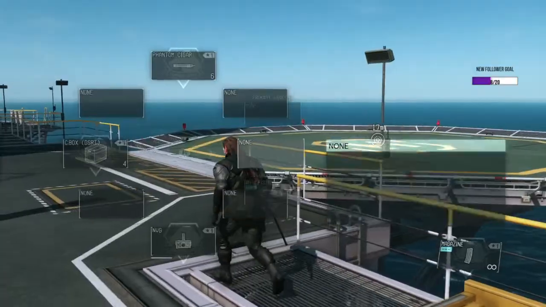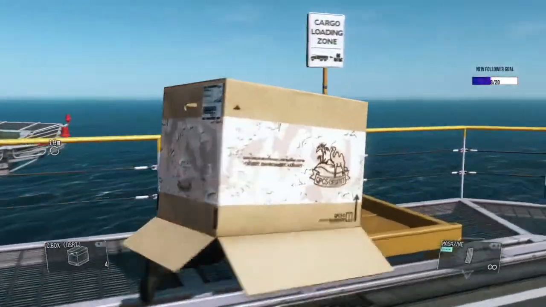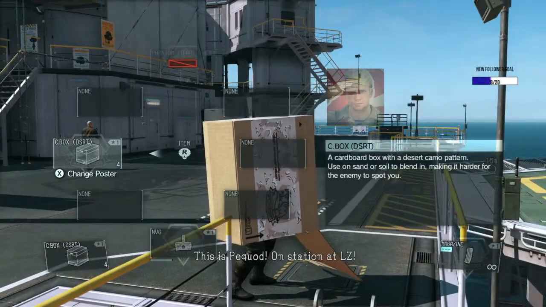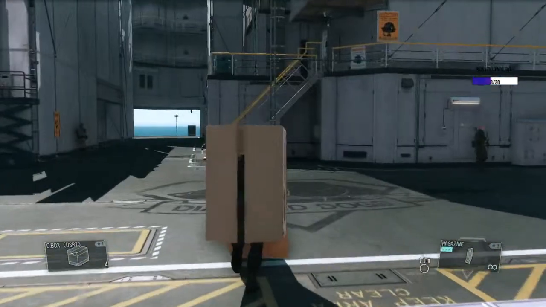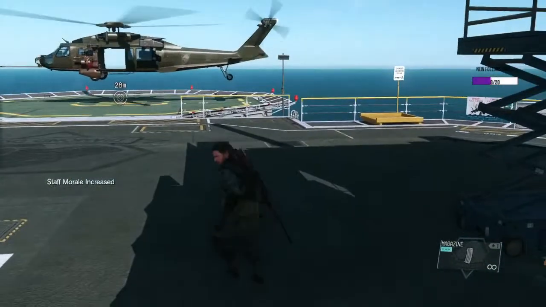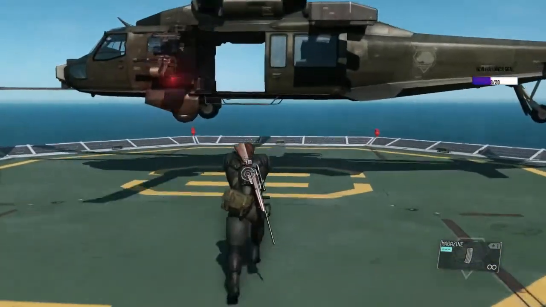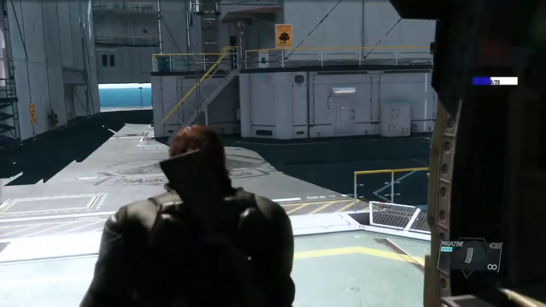This is B-Quad. Arriving shortly at LZ. This is B-Quad. On station at LZ. Welcome home, boss. Thanks for that, boss. Gaining altitude.